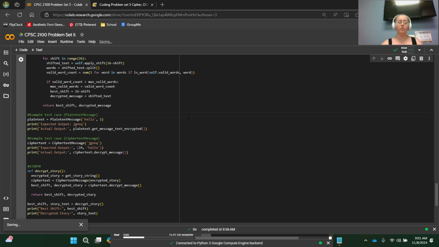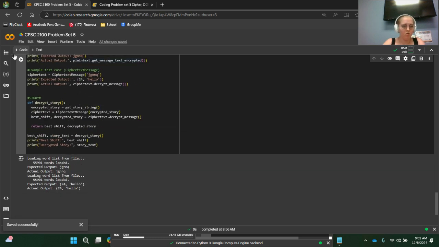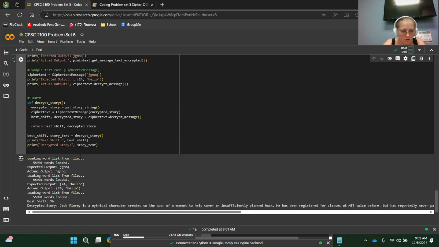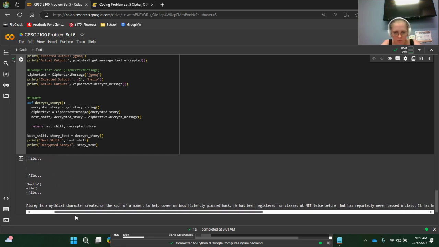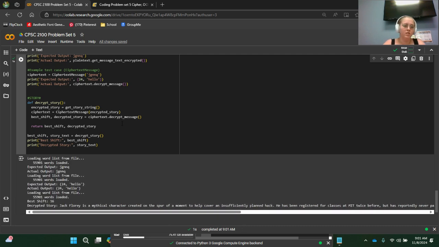And this should be it as far as the code goes. So let's see. Okay, those two are the same. There's the best shift and the decrypted story. Yep, that looks correct.